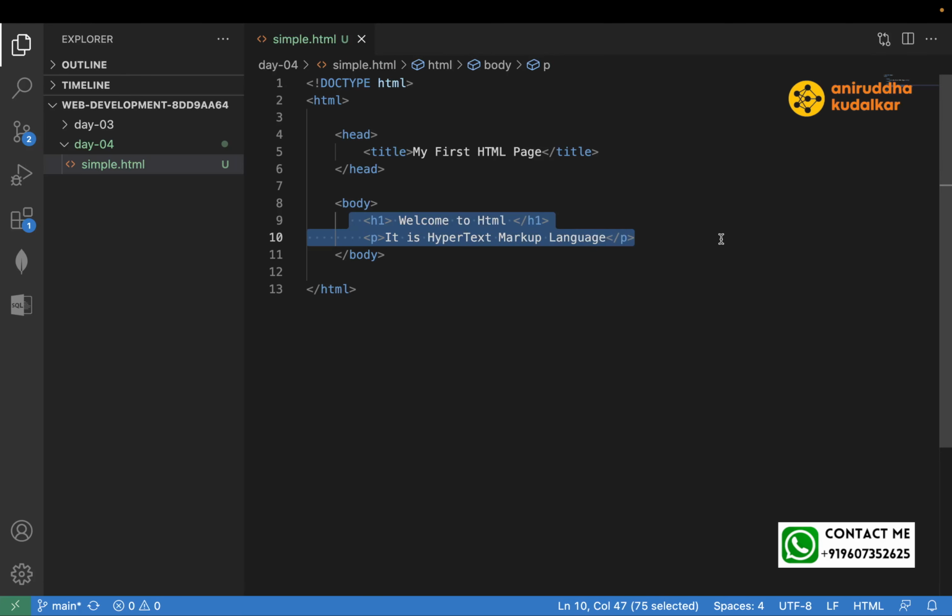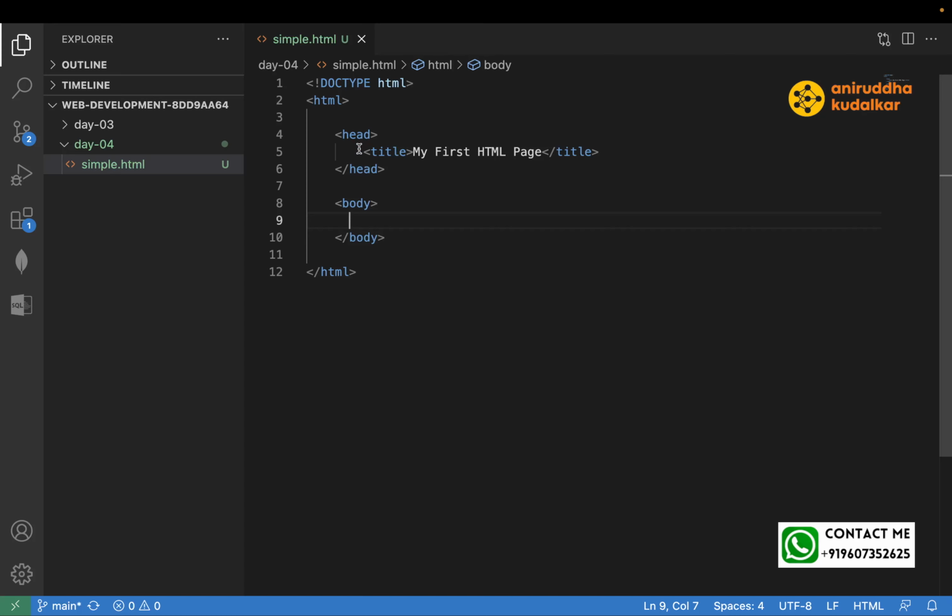So this content might be changing over the period of time. Whenever we learn HTML in detail, this content would be getting changed. Remember that. This title may also be different. But the rest of the things would generally be the same. Few more things would be getting added, that we will see about the scripts and the CSS later on. But this is in general the overall HTML structure.